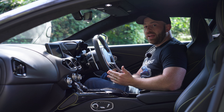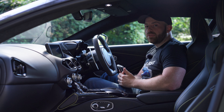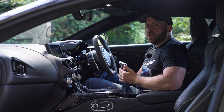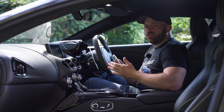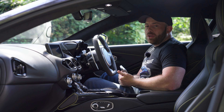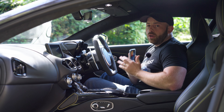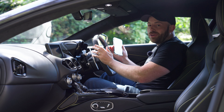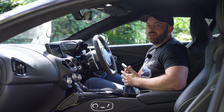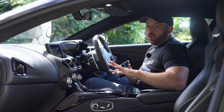The tyre they replaced was a Pirelli P Zero 20-inch, and the cheapest I can find it online is £288. A local independent is probably going to charge around £50 to £60 to fit a tyre, so it looks like Aston Martin are charging just over £100 more than if I'd bought the tyre online and used a local independent. If you had all four tyres replaced, that could be a huge extra cost. That said, this car is still really new to me and really precious — I didn't want someone on my driveway jacking the car up. I wanted to go to Aston Martin because I trust them; in the past I've had alloy wheels damaged by tyre fitters, and I knew if there were any problems, they would fix it.